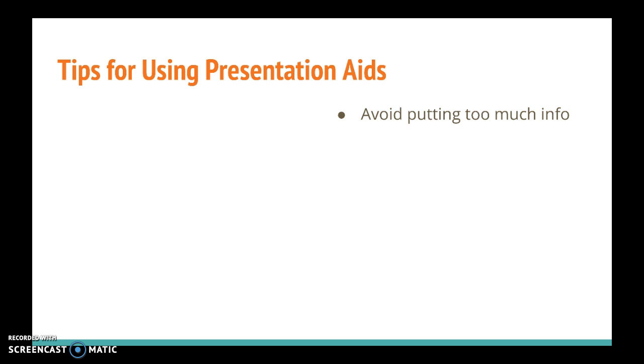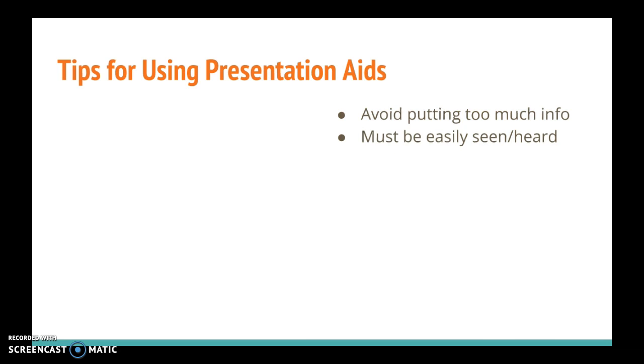So you want to have just enough information on your visual aid so that they can understand it, and that it maybe becomes clearer with just a little bit of explanation from you, but you want to make sure that there's not too much information, that you aren't putting your entire speech on your slide or anything like that.